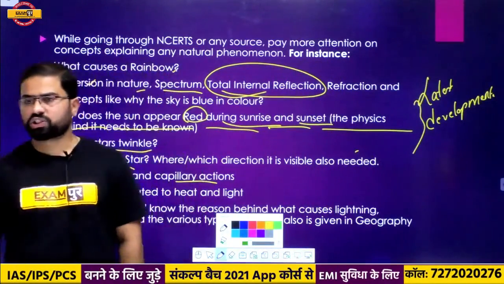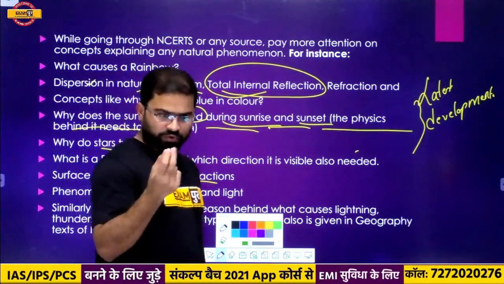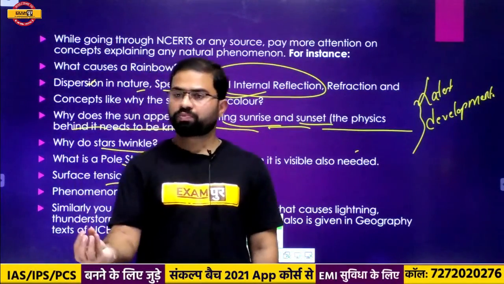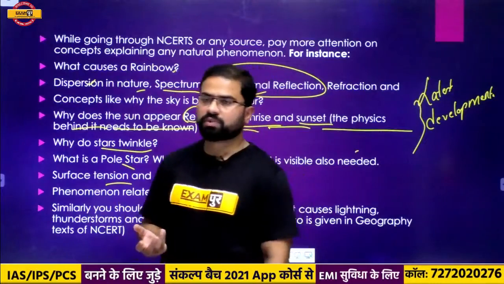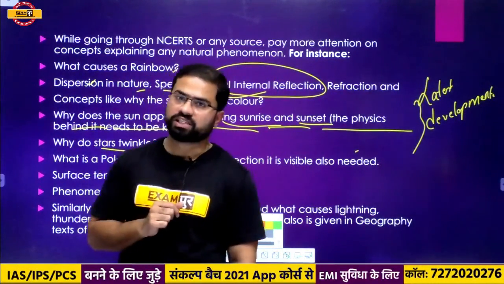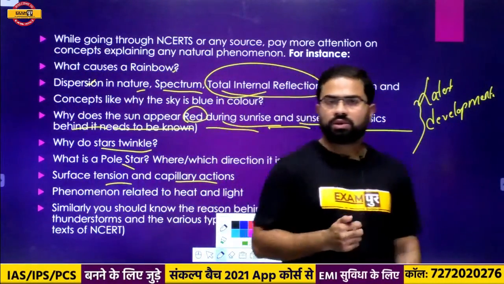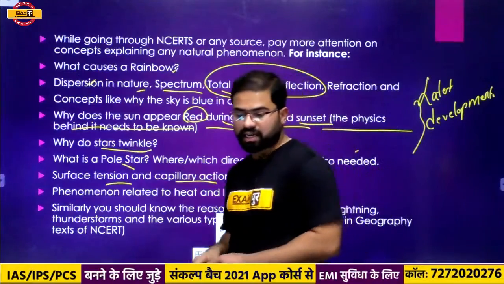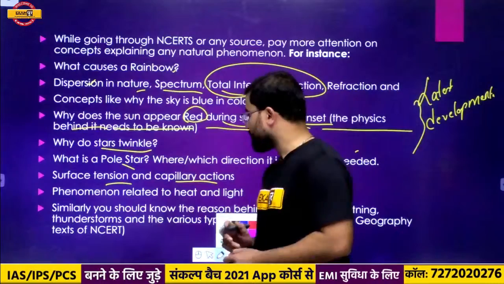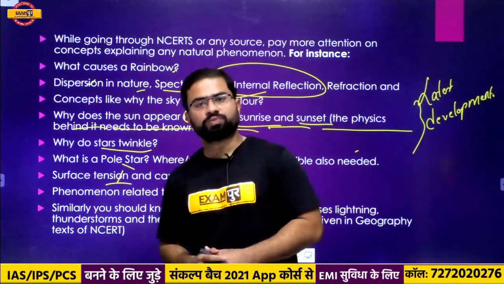दे विल क्रिएट सच ए सिचुएशन कि मान के चलिए कि सपोज लिक्विड ड्रॉप होता है दैट इज स्फेरिकल इन शेप. सो व्हाट आर द बेसिक साइंस बिहाइंड द फॉर्मेशन ऑफ स्फेरिकल शेप. क्यों लिक्विड हमेशा स्फेरिकल शेप में ही रहता है, वो क्यों फ्लैट नहीं होता है. सो वी शुड नो द बेसिक आइडिया रिगार्डिंग इट. ठीक है, तो उसके पीछे बेसिक आइडिया क्या है, सरफेस टेंशन. तो इस तरीके के क्वेश्चन यूपीएससी पूछती है.